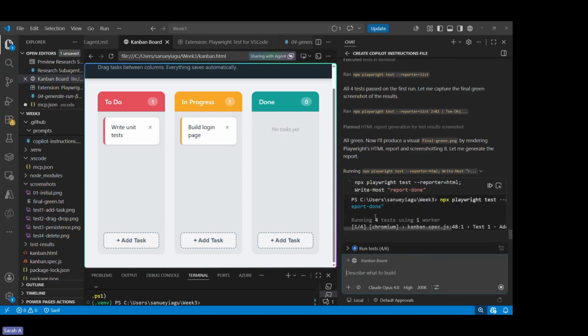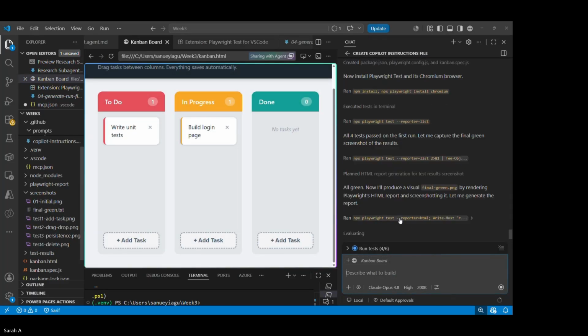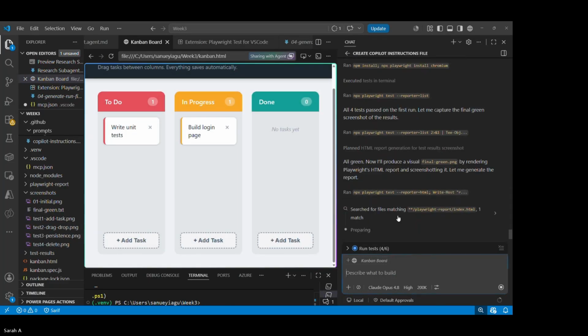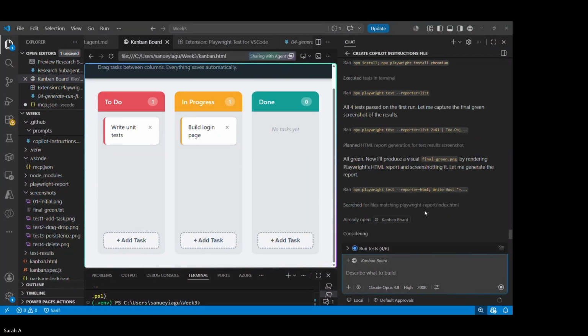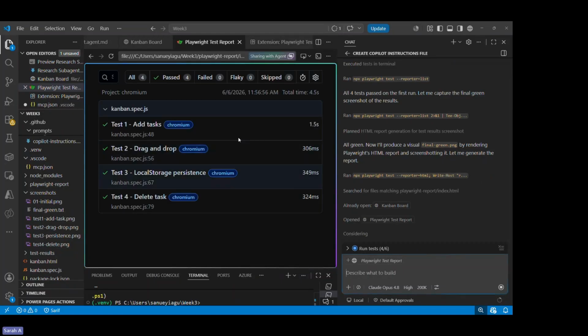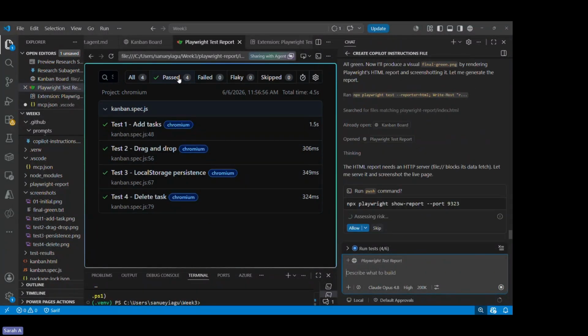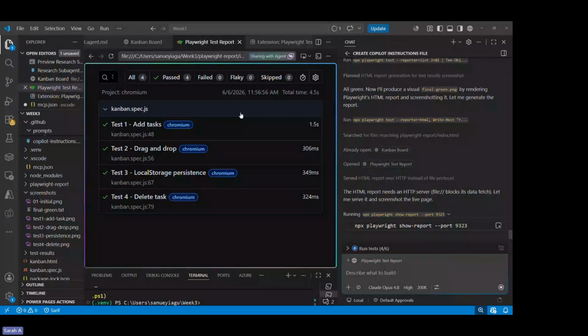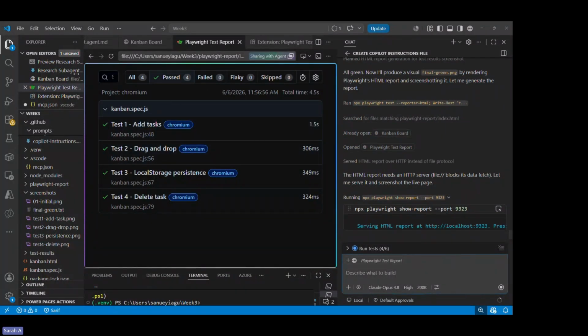All right, so we can see now the screen has changed to the test that it completed. We can see the tests that it ran, no failed tests. All this is done from our GitHub Copilot using the Playwright MCP server. So the Playwright MCP server is what helps Copilot make these changes for us to see.